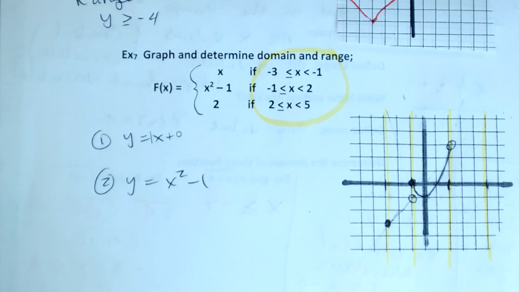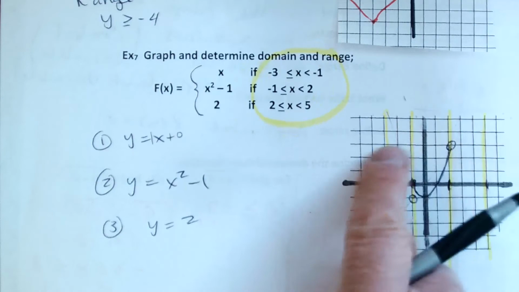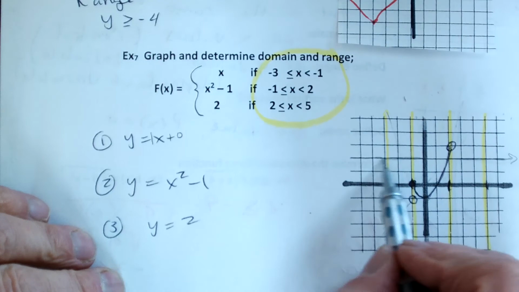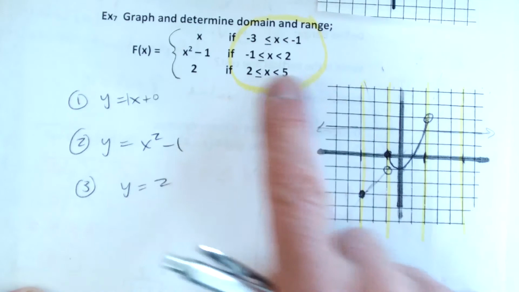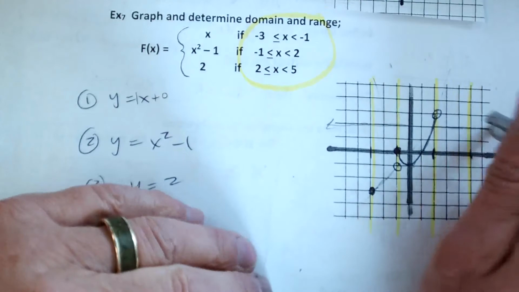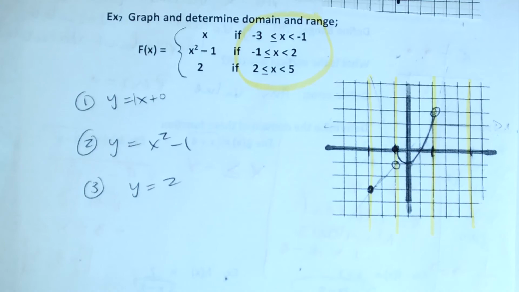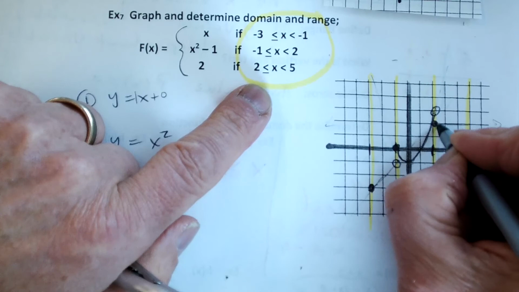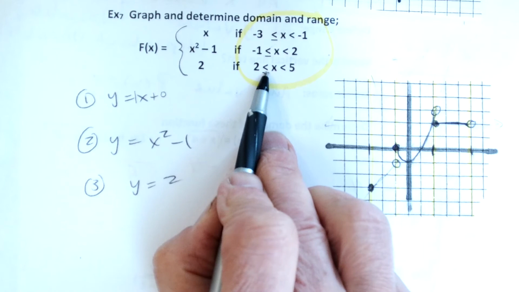And then third graph is y equals 2. That's a horizontal line at 2. So I would graph it at 2. All the graphs like that, except I don't want all of this graph. I only want the piece that's between 2 and 5, right? So I'm going to erase all the rest of this. Don't need that. And I don't need that. Okay, so I'm going to put right in here at 2, a solid dot and an open circle because it equals it at 2, but it does not equal 5.